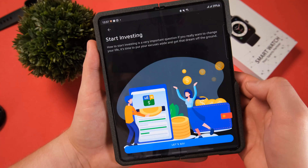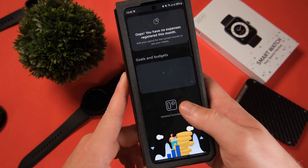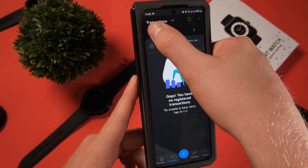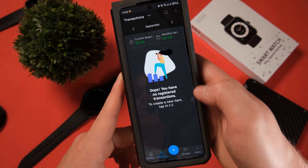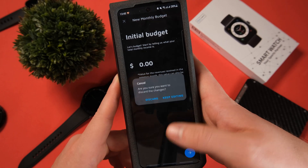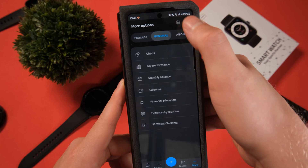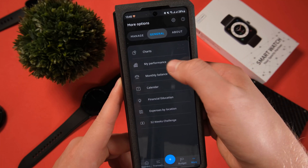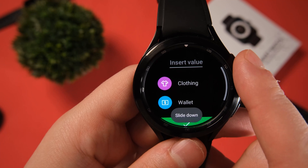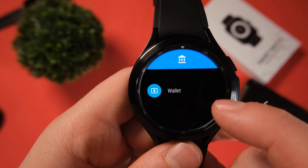Last but not least is a budgeting app called Mobiles. Like a few Galaxy Watch 4 apps, it's mainly for your phone with the watch used as a companion. I figured if we can calorie count and track exercise, why not track our spending too? There's so much to this app to help you keep track of your spending — you can set goals for saving, investing, and more, and the app will guide you toward those goals. The best thing is the Galaxy Watch 4 compatibility, where you can quickly add purchases on the go. It's difficult for me to show off on camera for obvious reasons, but I really love this app.